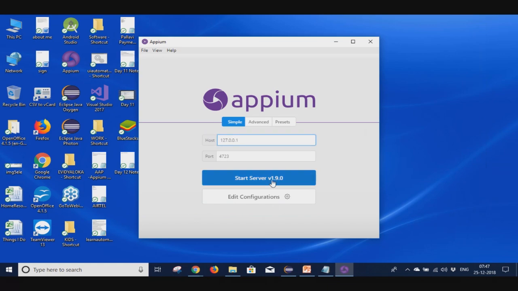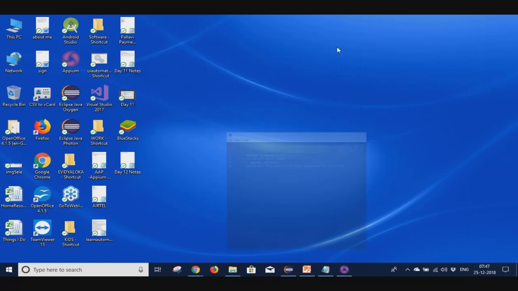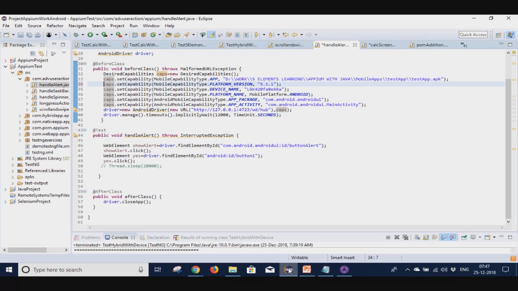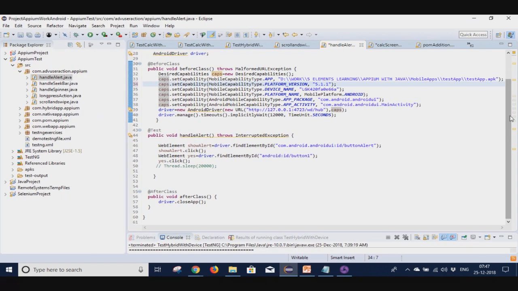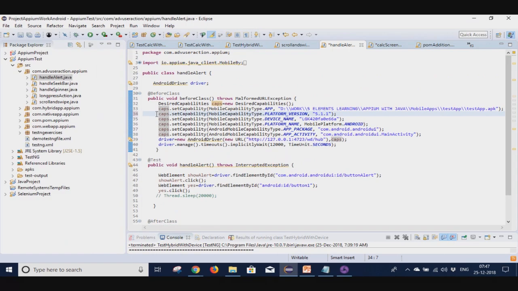You must have seen that in almost all of them we have, in the before annotation, the desired capabilities work to be done, which is almost common unless it is an app which is changing. So imagine you are testing your application. These are all configuration settings.